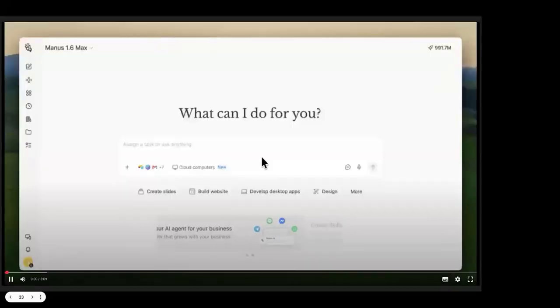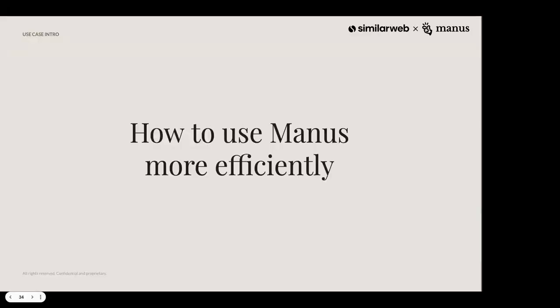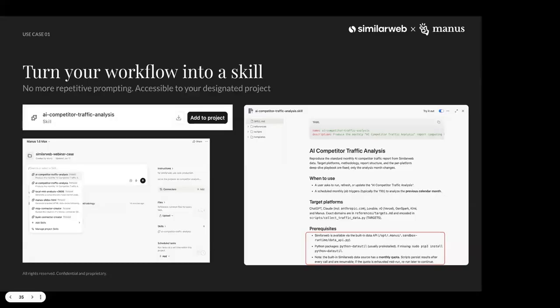Yep. And for some of the tricks that might be helpful for all the analysts or people that need to read and draft reports, the first trick we want to share is that you can turn your workflow into a skill.